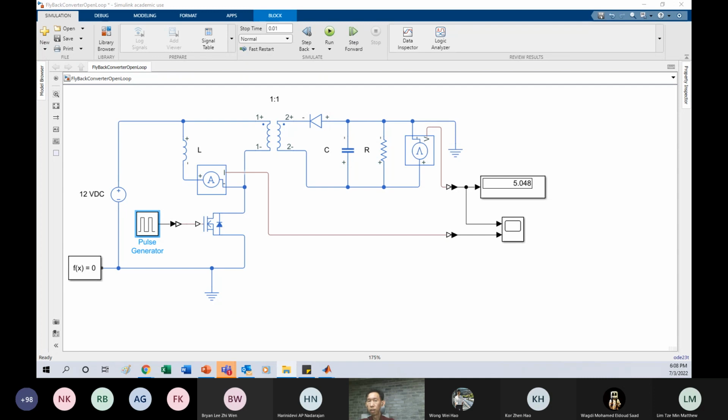Hardly can find a good data sheet on this. I need to find one. I remember last time for the assignment, I did provide them a few industrial data sheets so that they could make their assignment. Let me find it. I'm not sure if I'm still keeping it here or not.